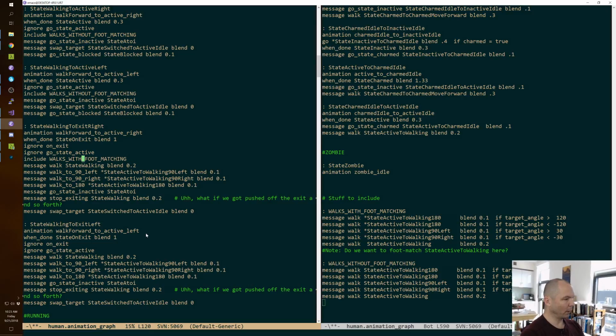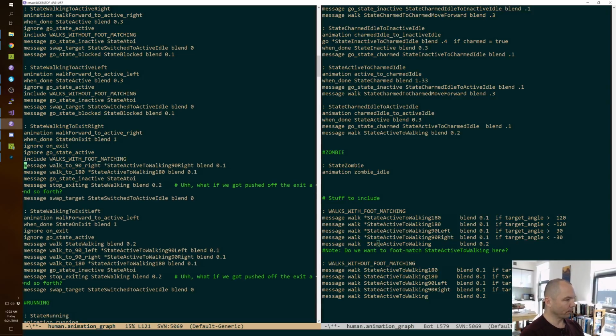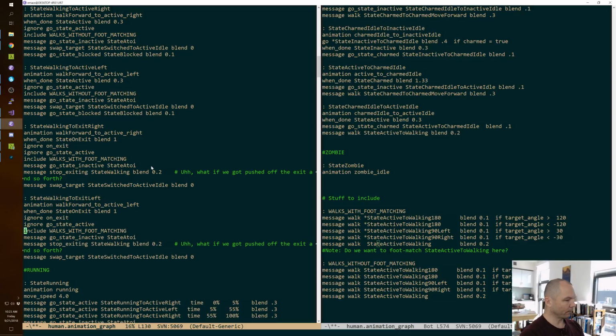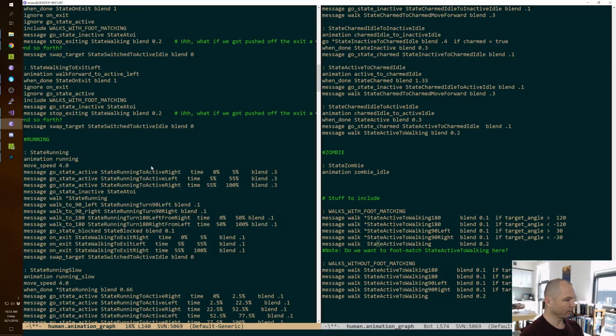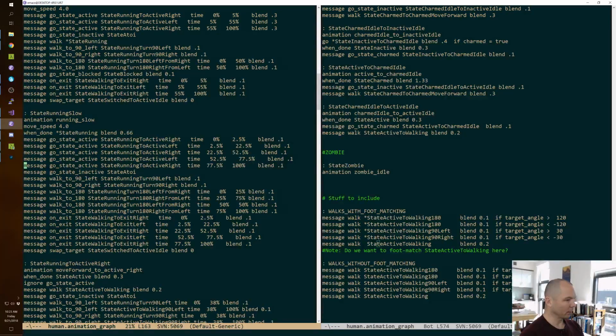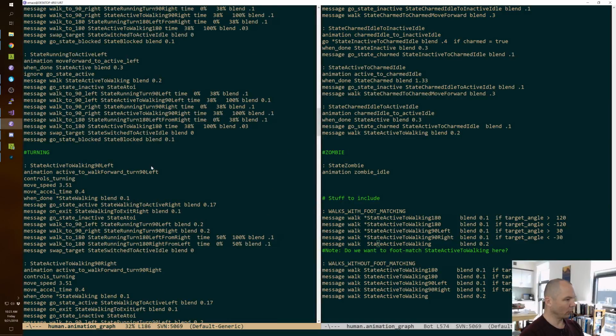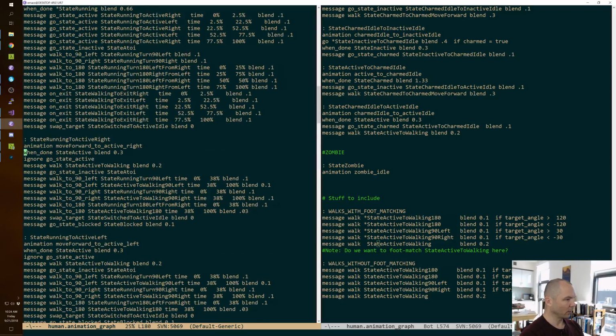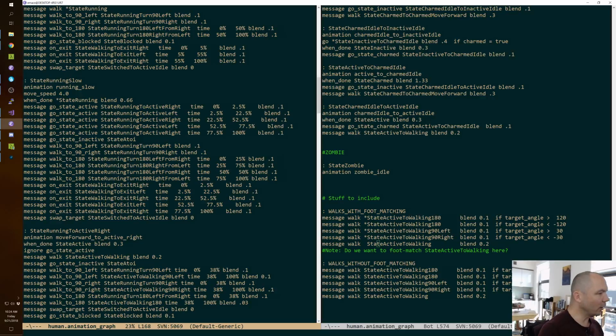This is walks with foot matching. So again, the little asterisk here just means we do the foot matching. That's the only difference between these two things right now. Oh boy. This I'm not going to try to decode yet.